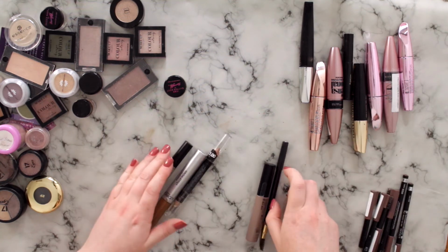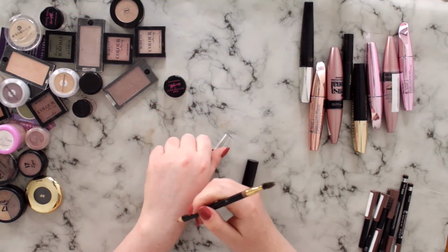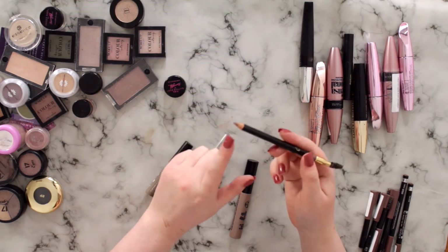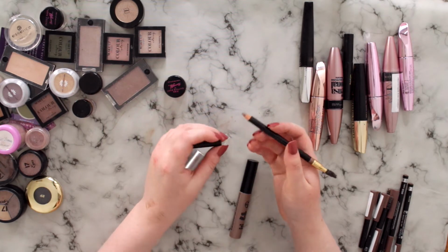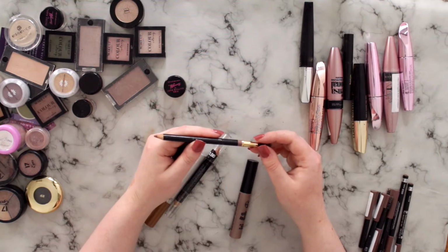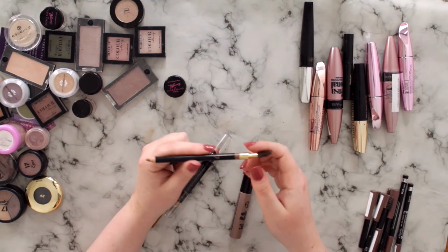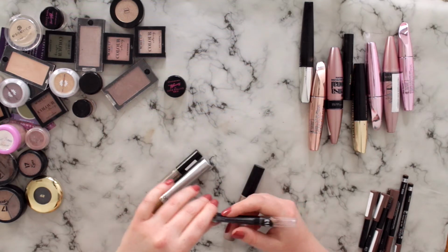I've also got some eyebrow pencils from Primark as well. So I have this one, which has kind of rubbed off even though I don't really use it very often. It's got the pencil here and it's got a brush here. I like the colour, it's quite warm, which would obviously suit me as I have red hair. However, I don't really like the texture of this product. It feels very soft when you apply it, which just means that you're sharpening it all the time. So I never reach for this because I just prefer the Rimmel one. So that's going to go.